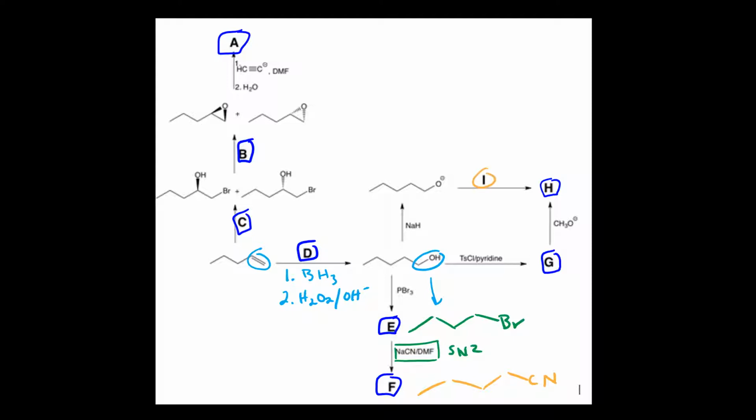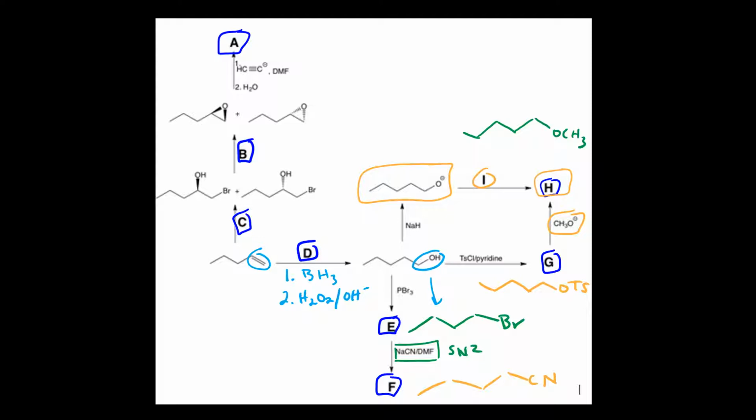Up here, if we look at I, this alkoxide group is going to react with something to give product H. So we don't have enough information there. Let's go a different way and see if we can get some information. We're treating an alcohol with tosyl chloride and pyridine. So that's to make a tosylate. So this is OTs, which is a really nice leaving group. And that leaving group is going to be displaced in an SN2 reaction with methoxide. So what we have here is an ether.